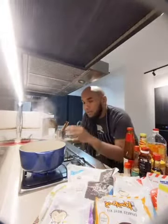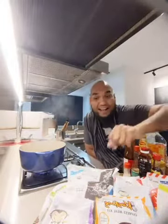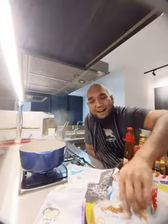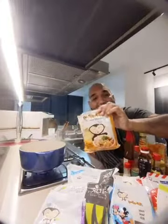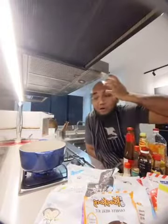While the broth is cooking, I'm going to talk a little bit about this mee kangkang. Kangkang is not kangkang literally, but kangkang is a brand of noodles. You see here, the cute monkey here is mee kangkang. You can get this at all major supermarkets or online also.